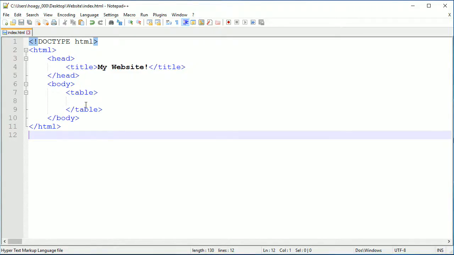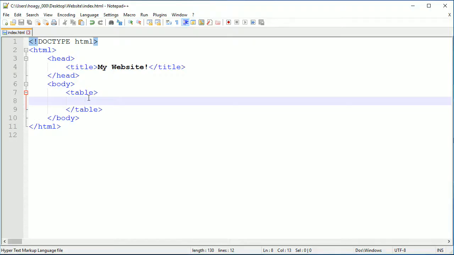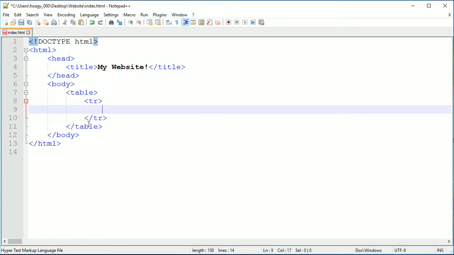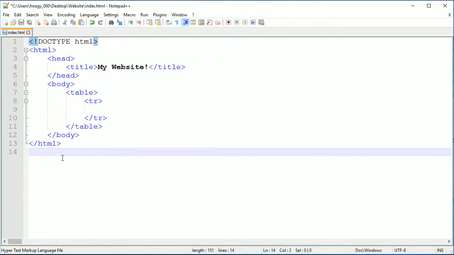So now that we have that little bit of information out of the way, basically when you make a table, you want to make a row, and you do that with the tr tag, and you have to close the tr tag. So anything inside of this row will be made going left to right. So whatever you put in here will be like item 1, item 2, and item 3. So that is how a row will work.